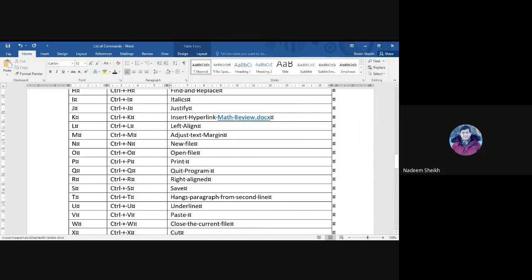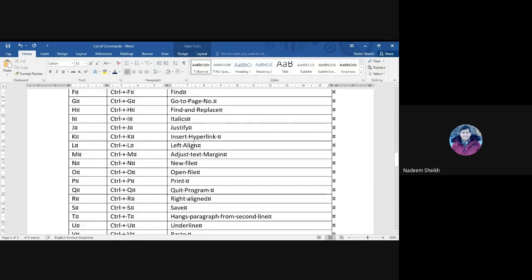And now if you want to open this file, press the Control button and click over here with this hand-shaped arrowhead, and you will directly open this particular file. For now I'm going to delete it here. Hyperlinks are quite common if you have to work with multiple files and you have to access them again and again. So the left align, as I mentioned, this is right aligned text, and if I want to take it to the left side, Control L is for left align.